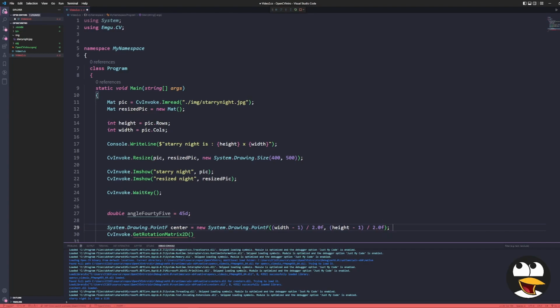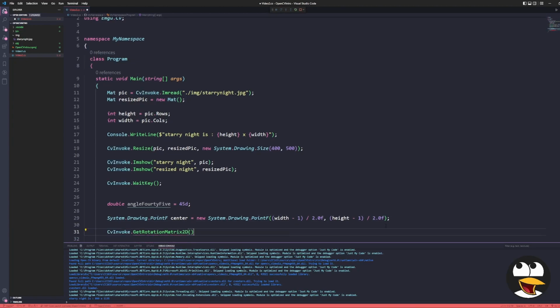So the reason we do minus 1 here is, again, pic.rows for the height, for instance. Remember, this is giving you an amount of rows, but we're talking about an array, which is 0-based index. So we need to subtract 1 off of both of them to make sure we're aligned in the proper place. And then divided by 2, obviously, it's just the height divided by 2, and the width divided by 2. If you combine those together, you'll get the center point. So that's the idea of this object here.